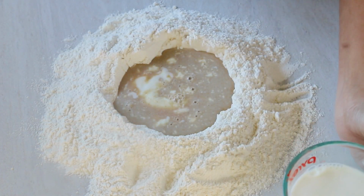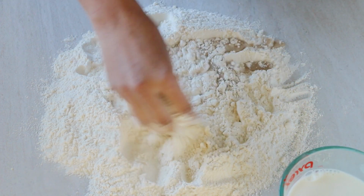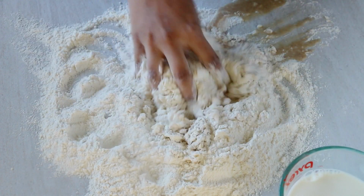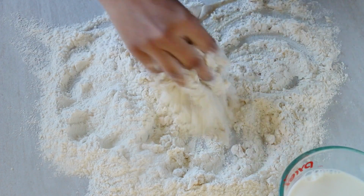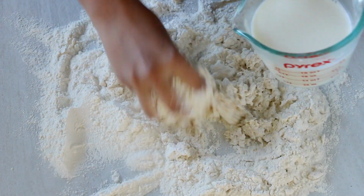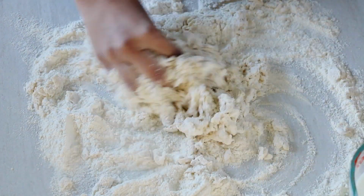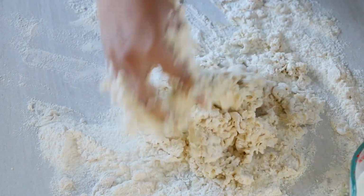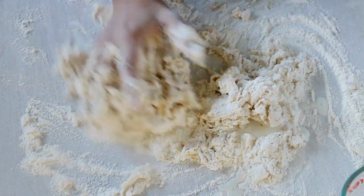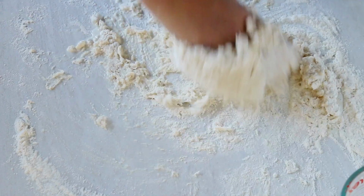Here I have taken 1 cup of milk at the moment, which I won't be adding all at once. So give the dough a mix so that the yeast mixture and the yogurt is dispersed, and then slowly adding little by little at a time, incorporate the milk and bring everything into a dough. It's gonna be a sticky mess at the moment, just like the way you can see it here, but do not be tempted to add any extra flour to our naan bread dough here. Just keep on kneading, add the milk, bring everything together, and you will note that it will come together.